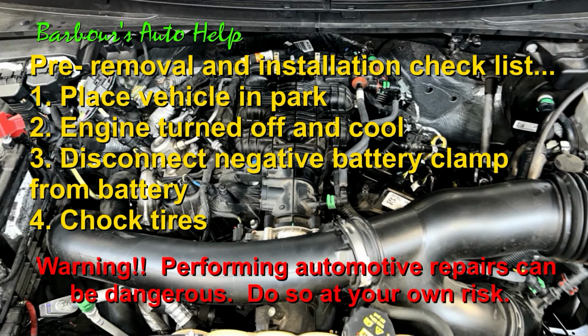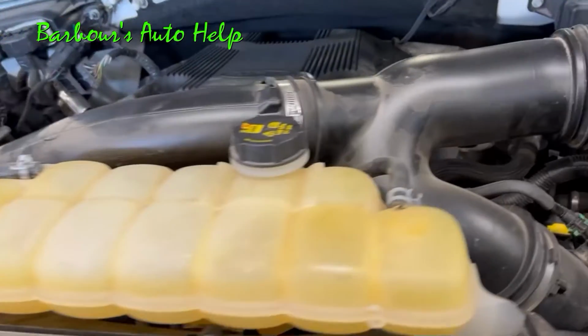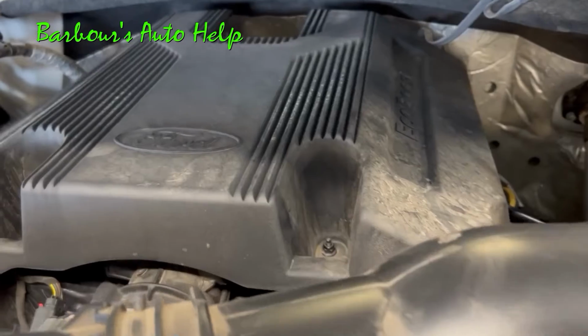Before we get started, we want to make sure that the transmission is placed into park, the vehicle is turned off, the engine is cool, battery negative clamp is disconnected and isolated from the battery, and that the tires are chalked. We will need to gain access to the purge valve, so the engine cover will have to be removed.